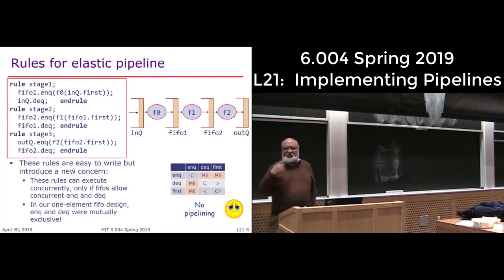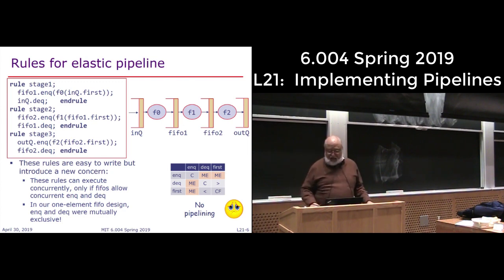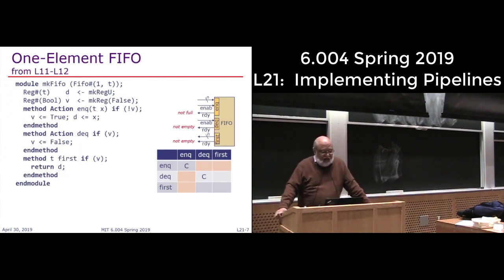Okay, so this is something to remember, that we need the right kind of FIFO for this to fly. Let's quickly re-examine the one element FIFO we had seen earlier. You had all these NQ and DQ actions and first, and init, and this was the conflict matrix which you can derive. NQ conflicts with itself and DQ conflicts with itself, and first doesn't conflict, you can be looking at 2 firsts at the same time.